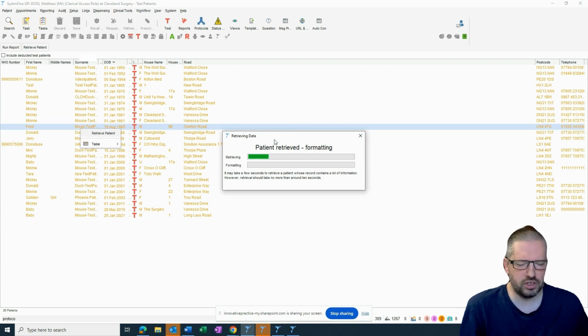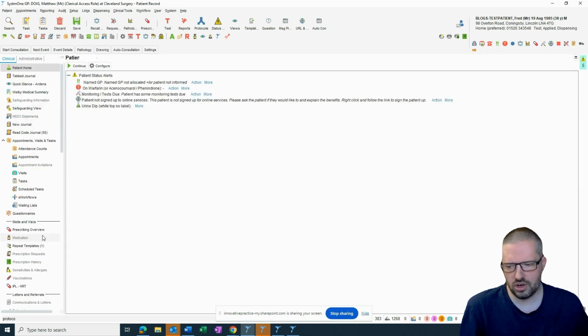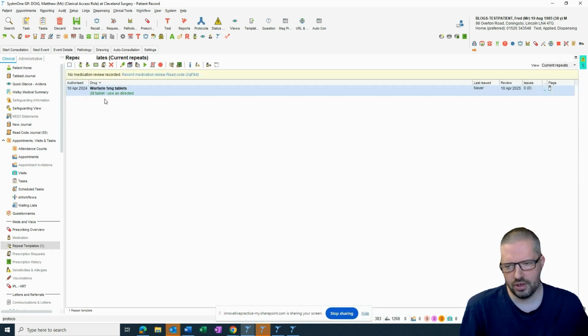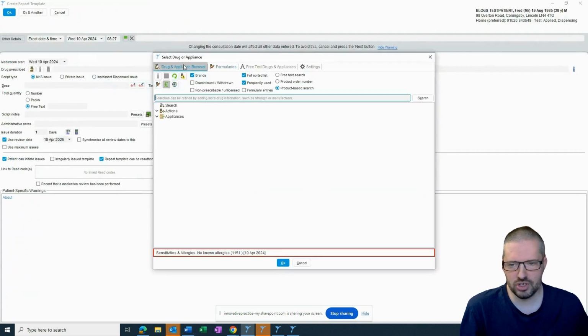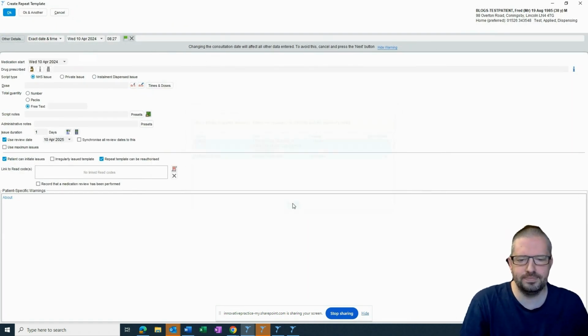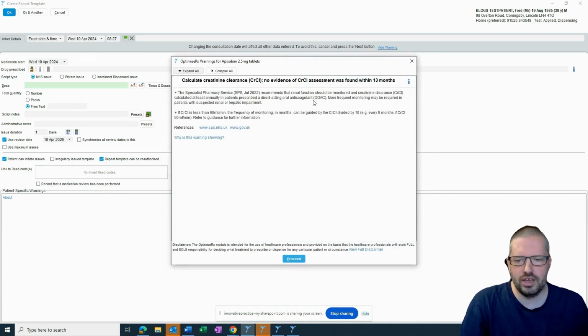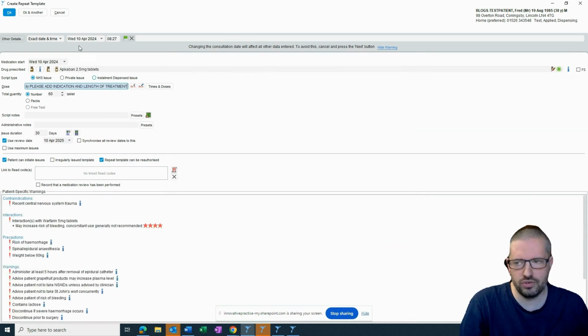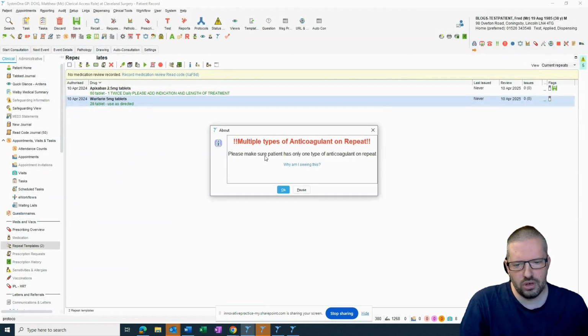So I'm just going to show you on a test patient a few examples of the kind of thing we're talking about. So you can see this patient's on warfarin, mostly because I put him on warfarin this morning to demonstrate this. But let's say I'm going to put him onto a DOAC instead. We get this warning here, but it's not picked up the fact that the patient is already on warfarin. So our pop-up, nothing very clever, but it simply points out this patient is on multiple types of anticoagulant and one should be stopped.